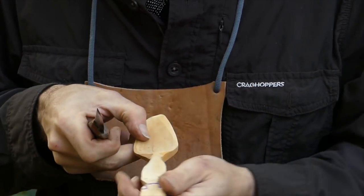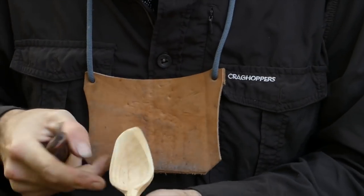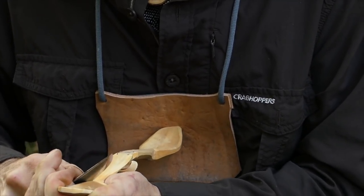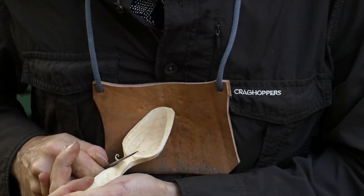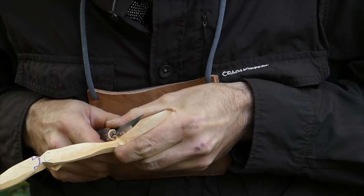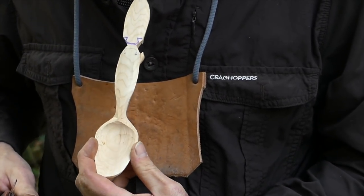One of the most difficult things about this little detail is making sure that the cuts from the shoulders of the bowl come in to the same point to stop. And I'm aiming to bring them in and make these three facets fairly equal in width at the point at which they converge. So I'll just come in there like this. There we go, that's got them lining up quite nicely.